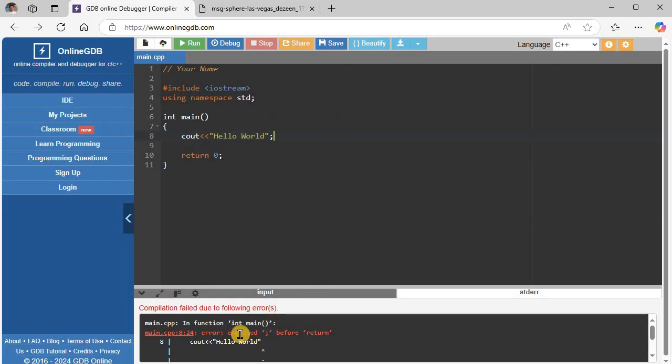If you have an error in your program, don't add more code. You've got to fix the error first. Also, if you have multiple errors, always fix the first one first. You could have a whole page of errors. Scroll up and fix the first one first, because sometimes that first error can cause other errors. Okay, so that's basic debugging of your program.